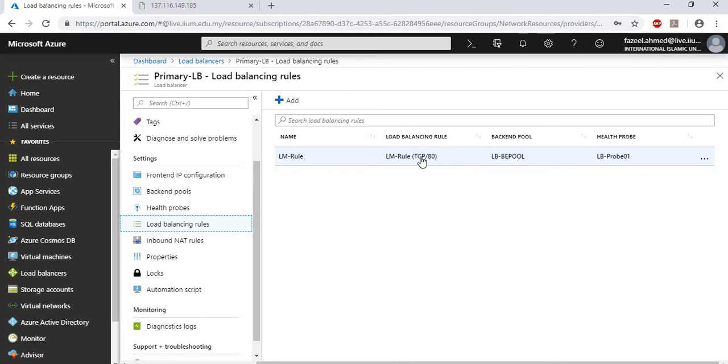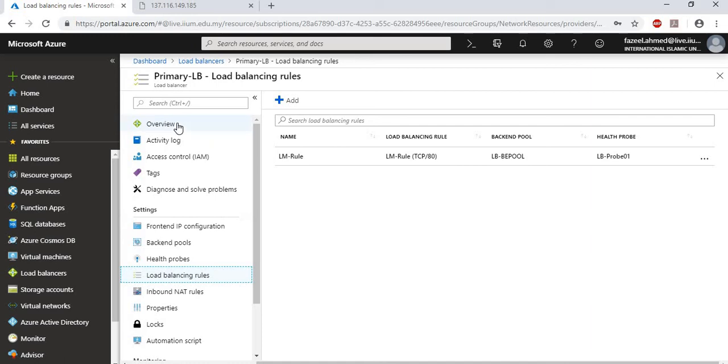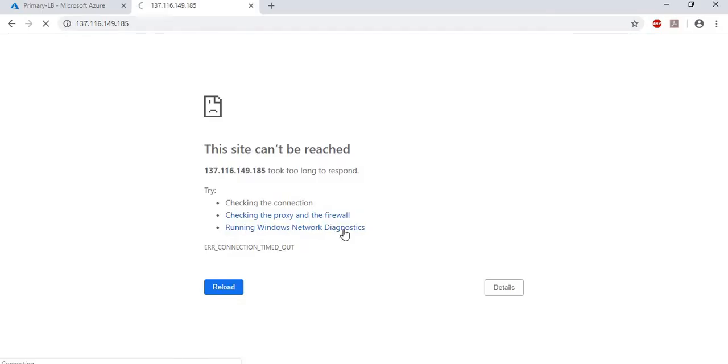This is the TCP port address, so the load balancer can easily manage web servers. Here, I think there is some problem, it's not connecting, but usually it connects. It will show a message that our load balancer connects fine.